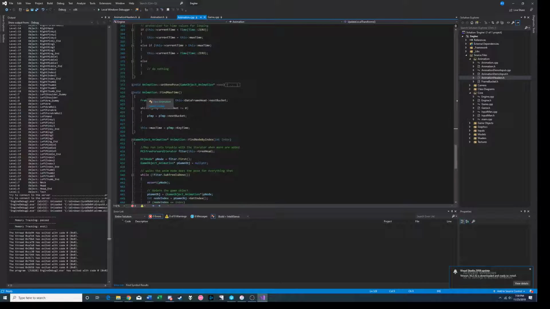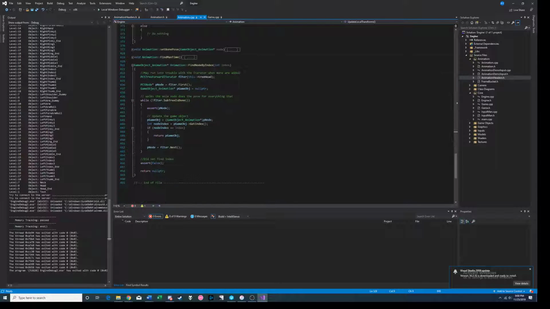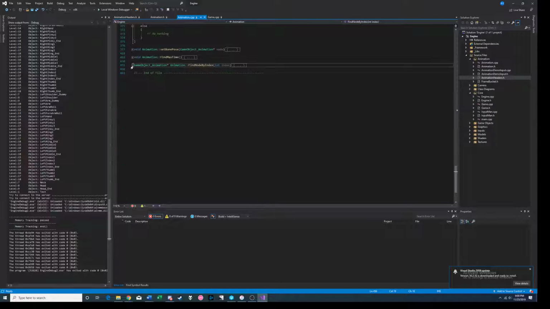Set bone pose is just as you would expect. Find max time. Find node by index. It's just if the subtree is done, until it's done, searches for the index. If not, I have it break because it should always find the index or else something's wrong.